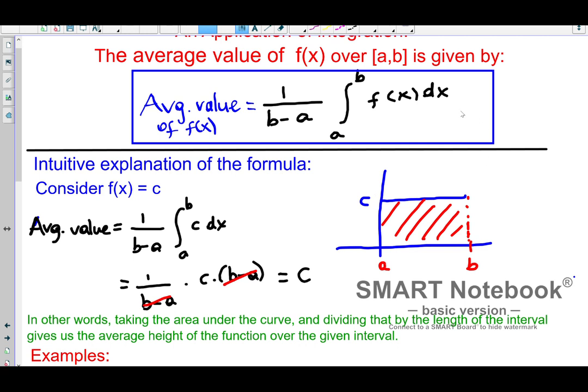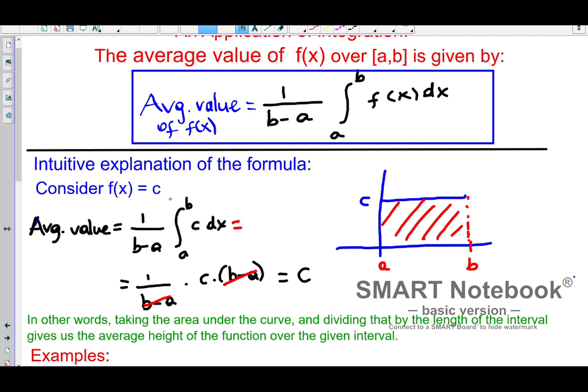Now, let's apply the formula to see if that will really give us what we expect, okay? So the average value of a function formula says, take 1 over b minus a. So if the interval is from a to b, you're dividing it by the length of the interval, b minus a. And then you integrate the function being the function c, over the interval from a to b with respect to x. Now, what is the antiderivative of c? What is the antiderivative of c? So that's c times x, right? C times x. So that's one way to look at it. You would say c times x and then plug in upper limit minus lower limit.